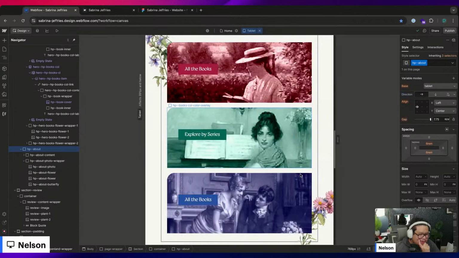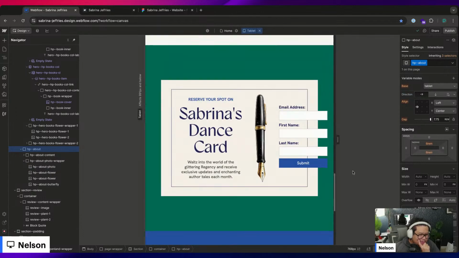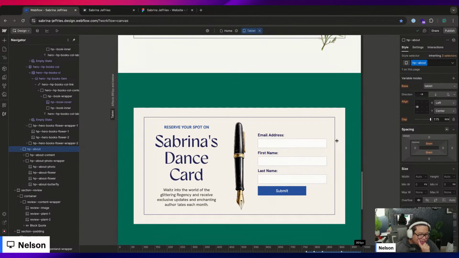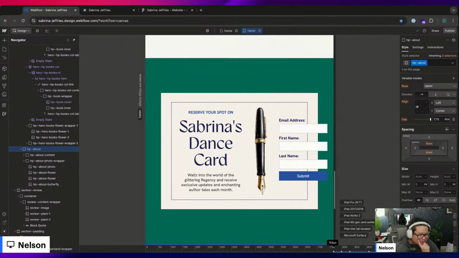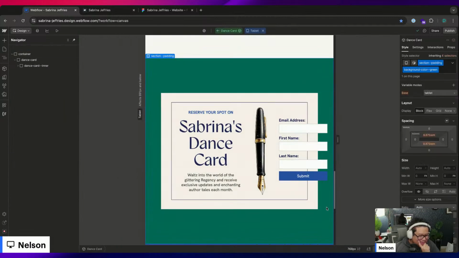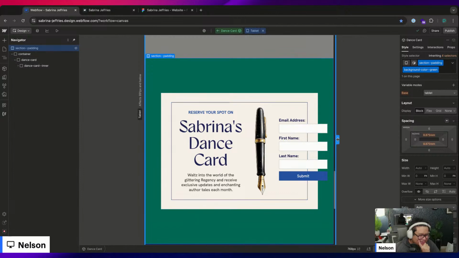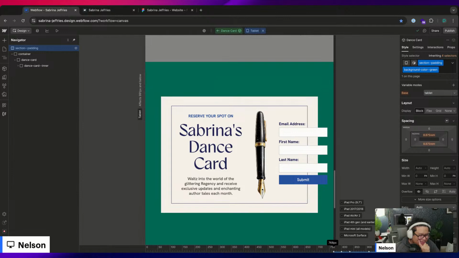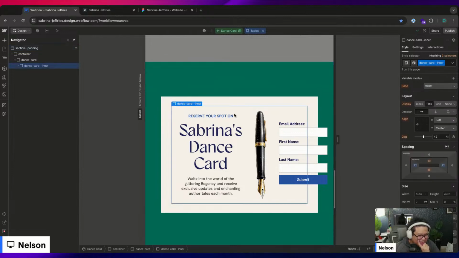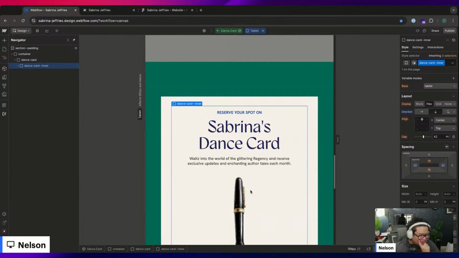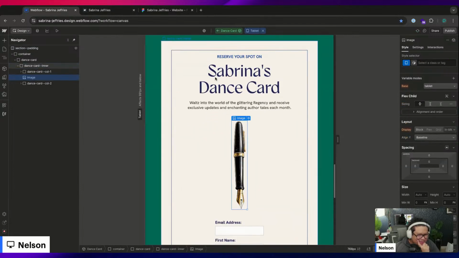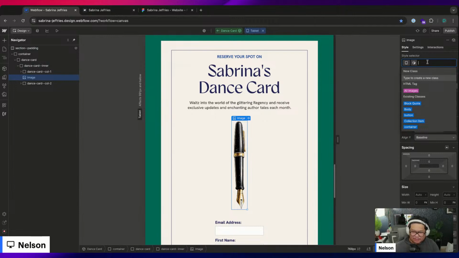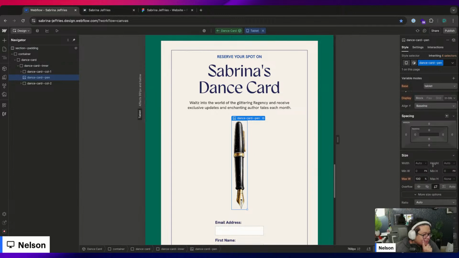so on tablet, it made sense. What? Ugh. This is not done. Disgusting. All right, that means that this needs to be like that. Let's rotate this. What did I call it? Dance card pen.